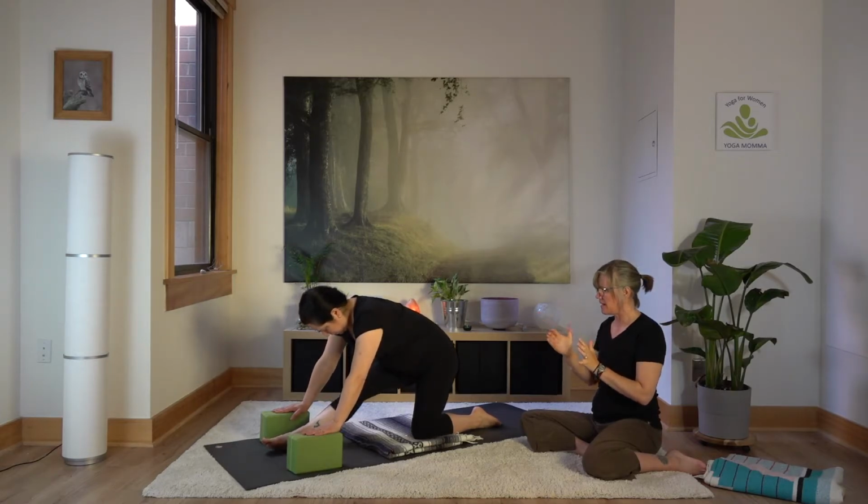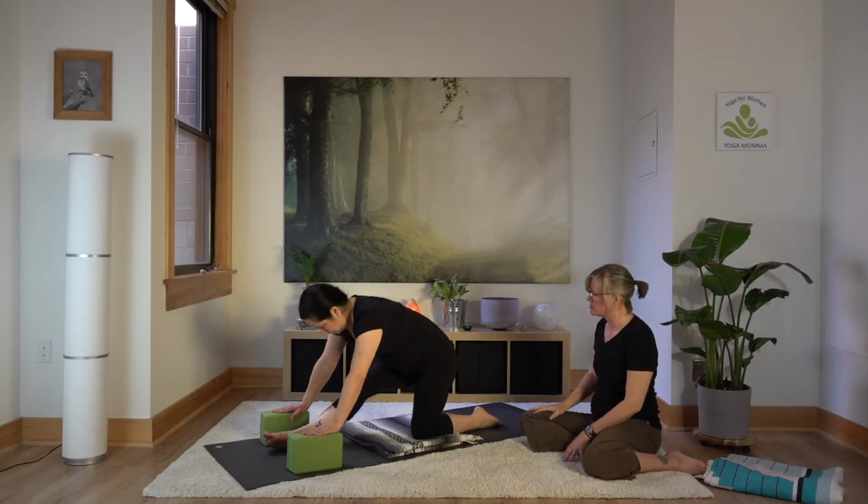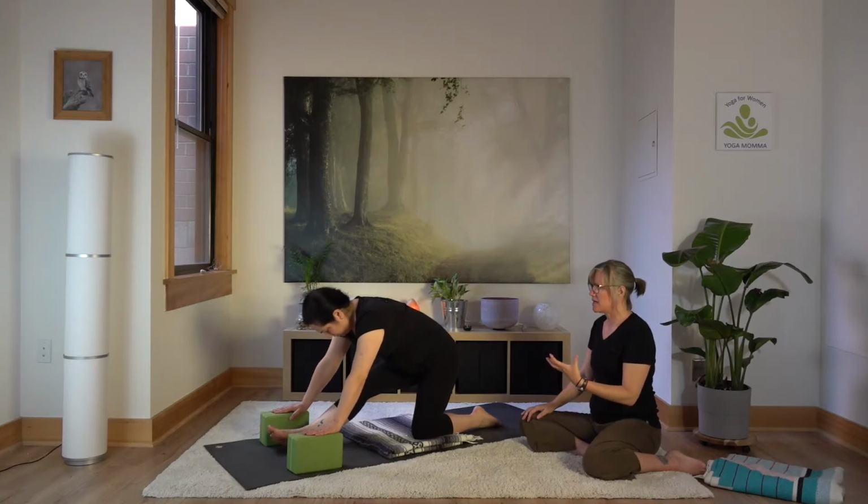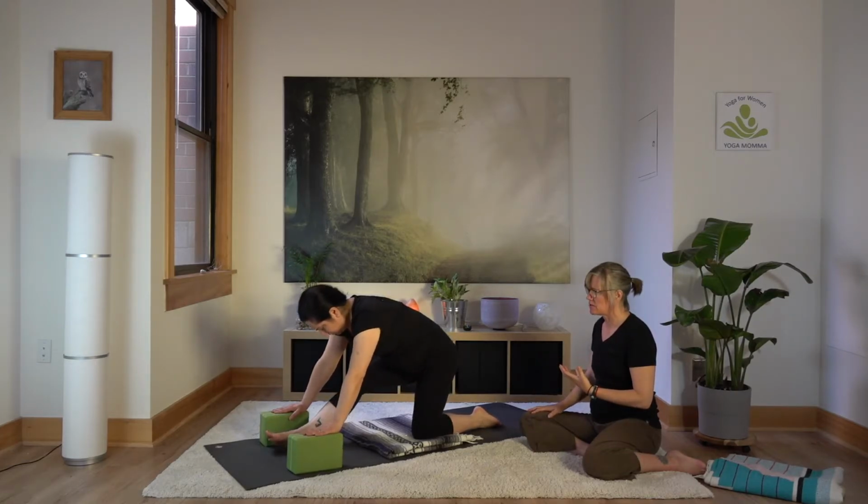Pull that right hip back a little. Feel what it feels like to explore different positions of the pelvis, of the foot. And you're going to feel different tension in the sacrum, in the root, and just find that sense of depth and presence, but comfort too. We never want to be in pain or discomfort.